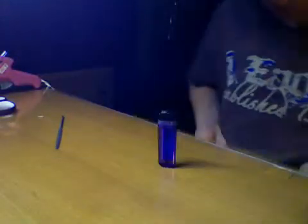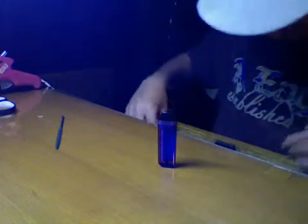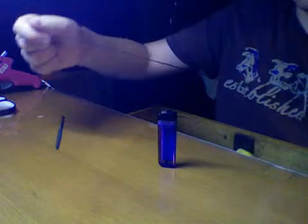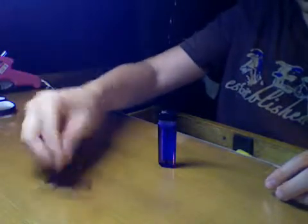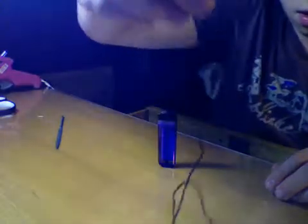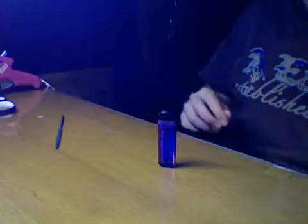almost done actually. You're going to want some string, which I have. Let me see, where is it? Right here. I have this string. It's not too thick or too thin. It's medium size. Show you guys that. It doesn't need to be too thick or too thin. Okay, so here's your main piece.